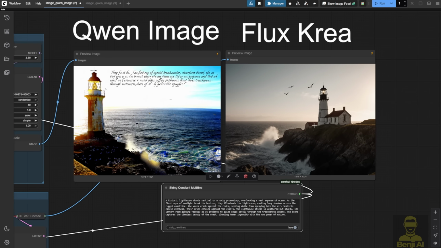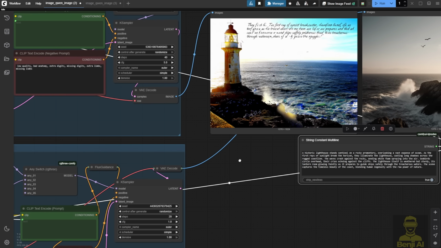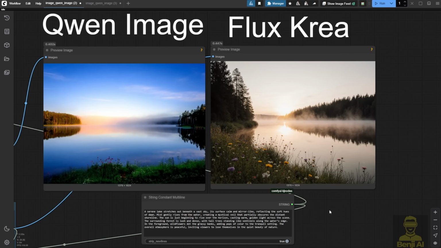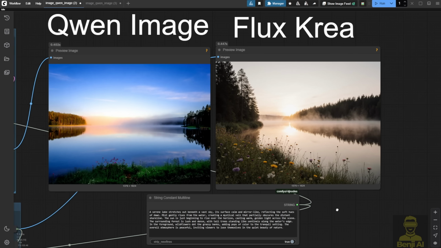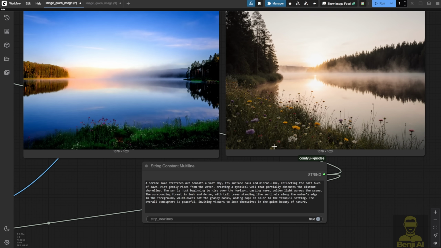I'm just using the Qwen image and Flux Dev in one workflow, and we're going to do a side-by-side comparison with the same text prompts, about the same dimension settings, everything for the sampling as well. Let's try this. By the way, we're going to do 40 sampling steps for both image generation models. Now here's the first image that I just generated using the same text prompt. Both are using again 40 steps.